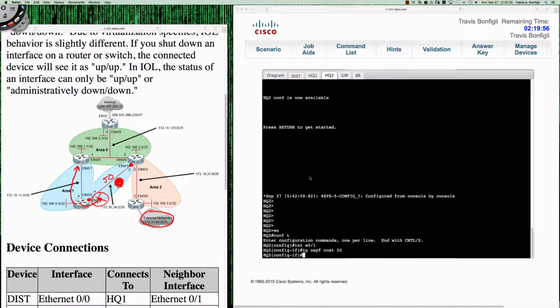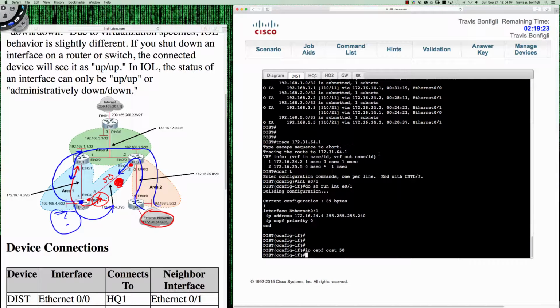So this will be interesting. Let's see. Were we able to traffic engineer things so that the traffic will go, and let's quickly change colors here to blue. Is it going to go this direction, or is it going to go that direction? Or I should say, I'm at the wrong angle here. So from the distro router, is it going to go this way, or is it going to go that way? What do you think? So let's take a look. Let's do a Control C there. Let's go back to the distro router, and let's do show IP route OSPF.